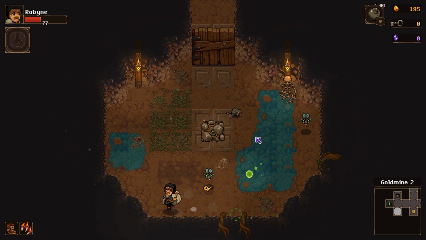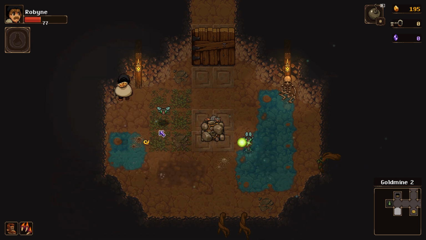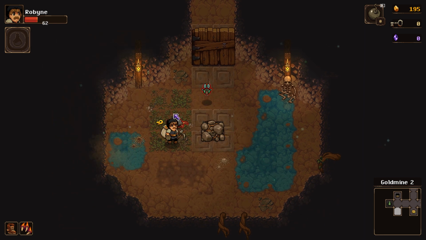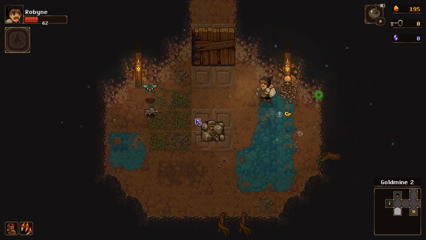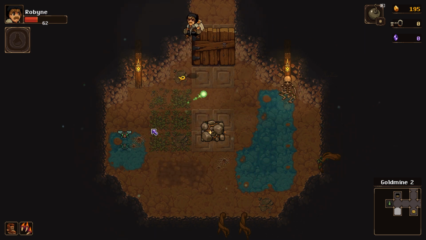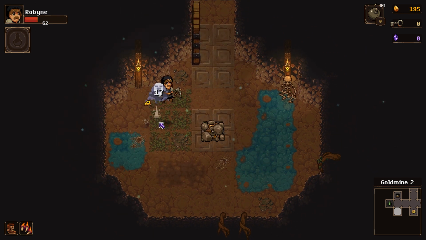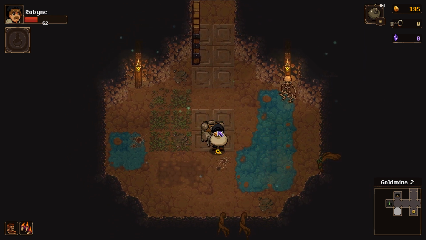I'm gonna remember to jump around, jump around, jump around. Ooh, you can't shoot while you're jumping, though. That's a shame. Oh, short range. Short range. Way too short. This guy doesn't have a melee attack, I don't think. Can we bust that open? Nope, it looks like we're gonna need a bomb.